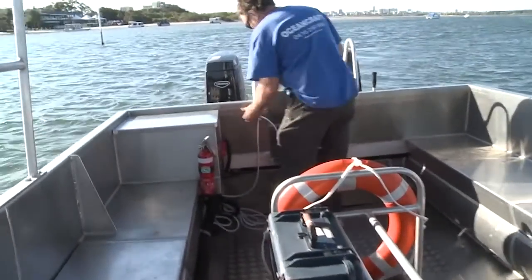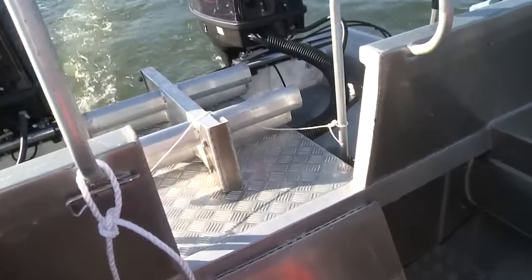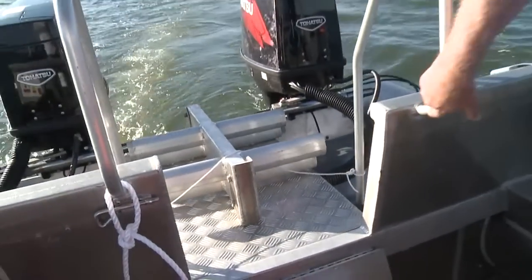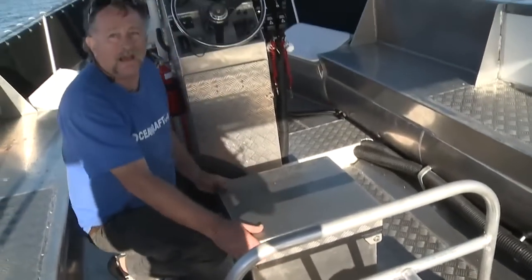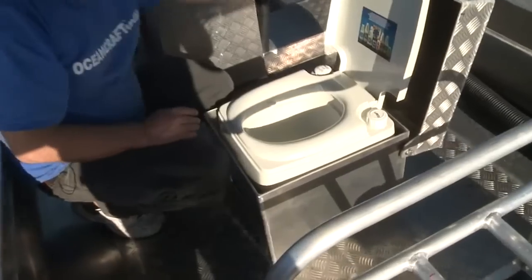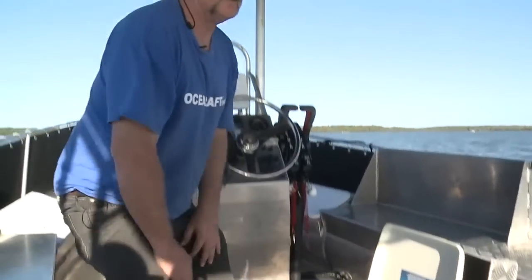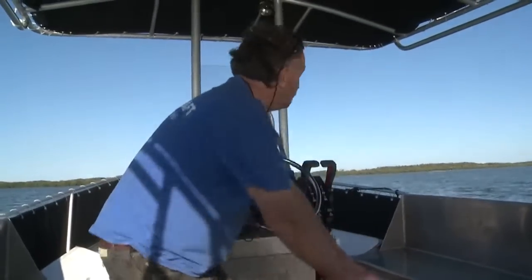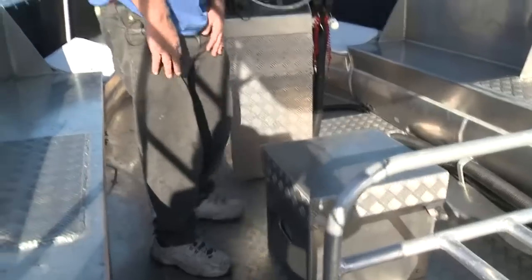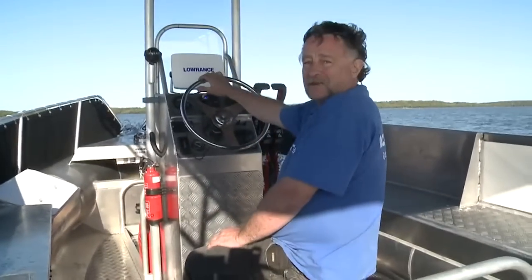For the dive ladder here, when they enter the boat again, you've got a herringbone dive ladder there, which extends a good 6 foot from the transom. This is the Oceancraft patented Kazi deck locker and dunny. Basically, it's also a captain's chair. This is legal for use in any Australian waters. A fine feature of the boat, and when it's not being used as a dunny, you can use it as a deck locker, of course. And when it's not being used as a deck locker, it's a nice little seat with a cushion on for the captain when he's at rest.